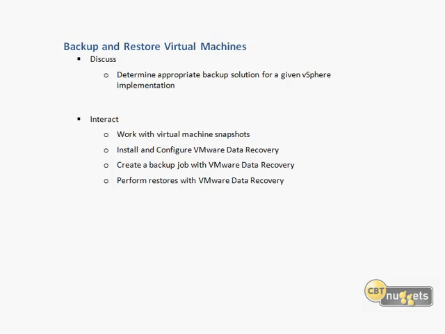So what have we talked about in this nugget? We've talked about the backup and restore process for virtual machines, and really from a more approach-based perspective, what are the different types of solutions you might use based off of the different needs you have for your vSphere implementation? We really talked about the different locations in terms of perspective in which backups can be sourced from in a virtual environment. You can go today with your existing backup solution and plug an agent right into that virtual machine and continue backing up like you always have.